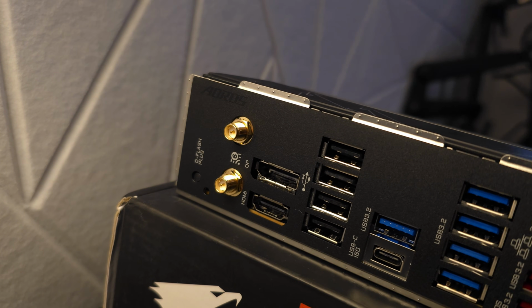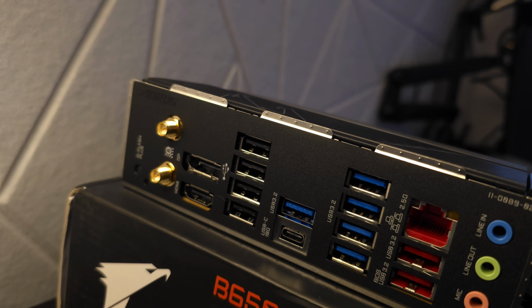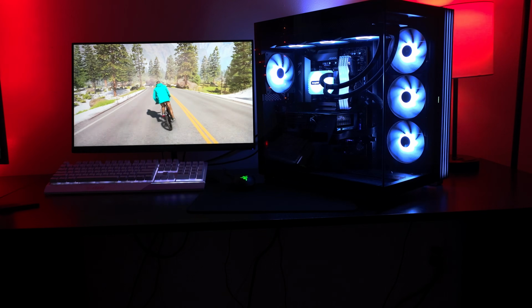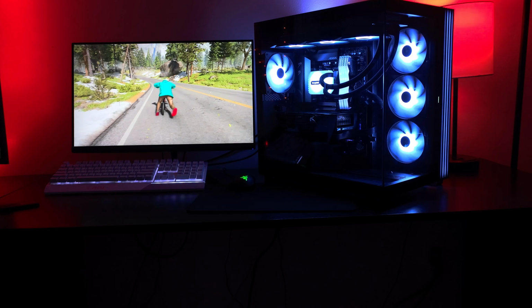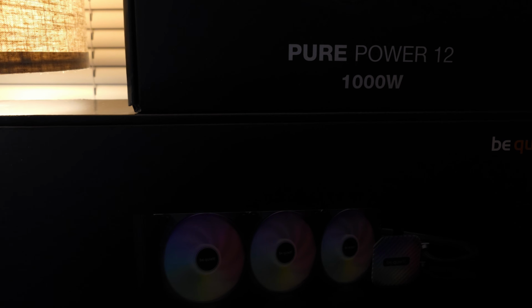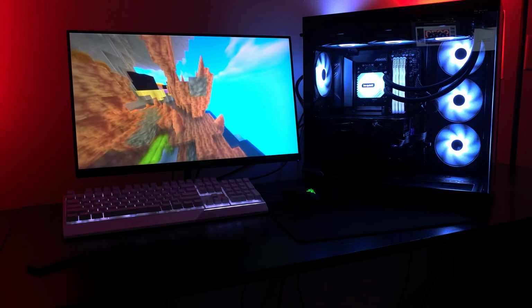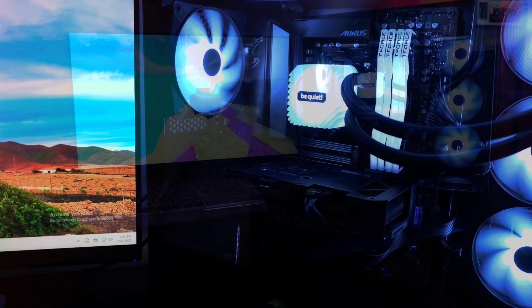A good motherboard always balances performance, features, and future upgrades, whether that's going to be for gaming, content creation, or just general use, and this offers all of that. Most motherboards now have AI overclocking with a click of a button, so the BIOS isn't really that important anymore as far as that side goes. Of course, the BIOS is important and is what allows everything to actually work and for the PC to boot in the first place, but manually configuring that on your own isn't really needed anymore. So you're going to be using the application for the motherboard way more than anything. Overall, this is a great motherboard.